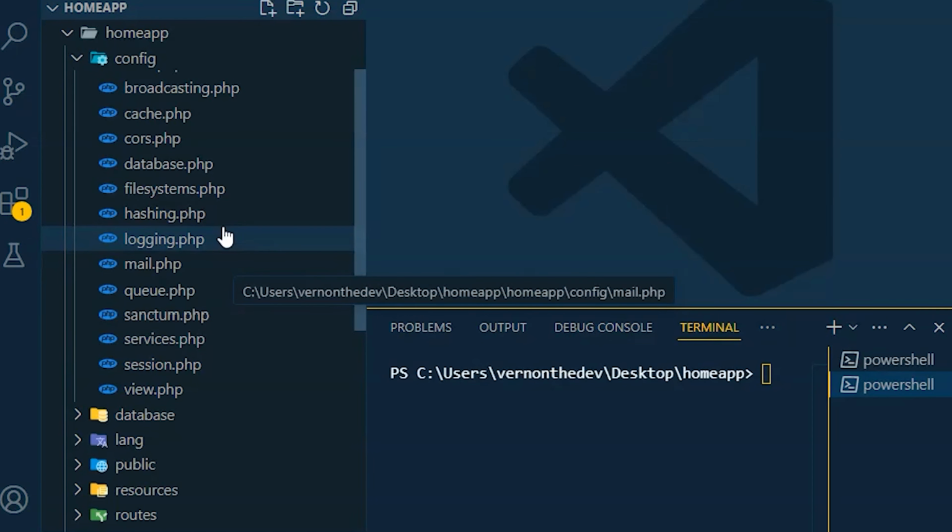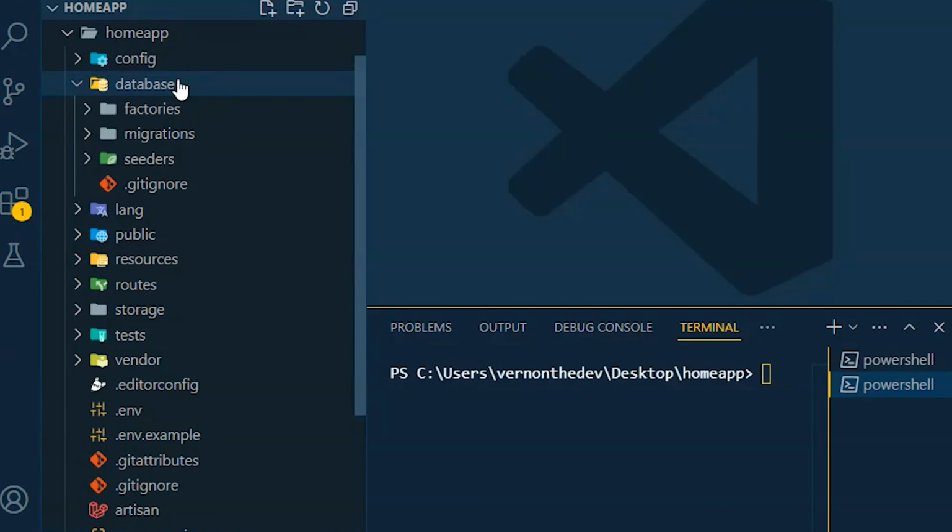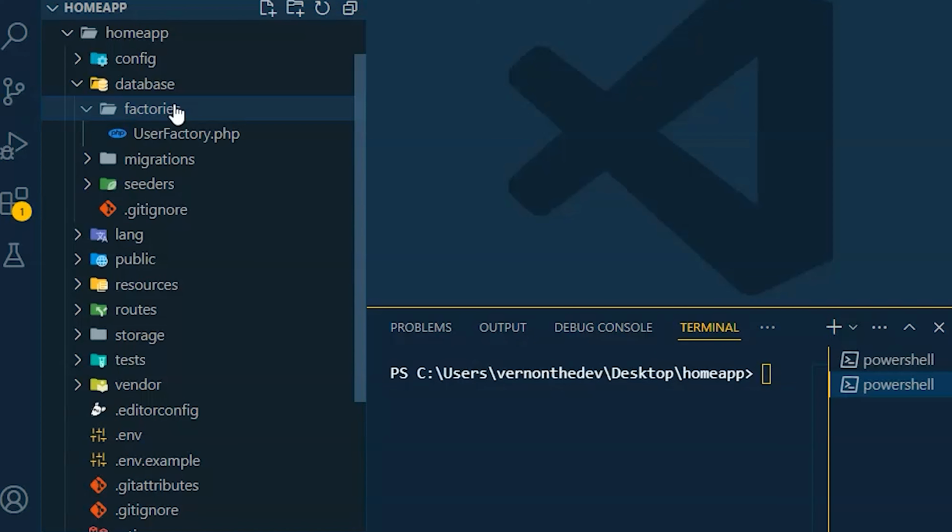Then when we look at the database folder, this is where you manage your application's data, like the migrations. Under the database folder, I have a folder called factories. In Laravel, factories are used for creating fake data that I can use for testing my application. Let me say I'm creating an e-commerce store, and as I'm developing my product, I would want to work with data like product images, product descriptions, and product names. Under my factories folder, that's where I can customize or create this fake data.